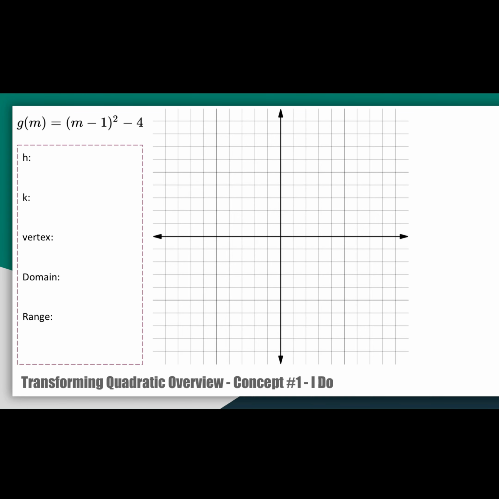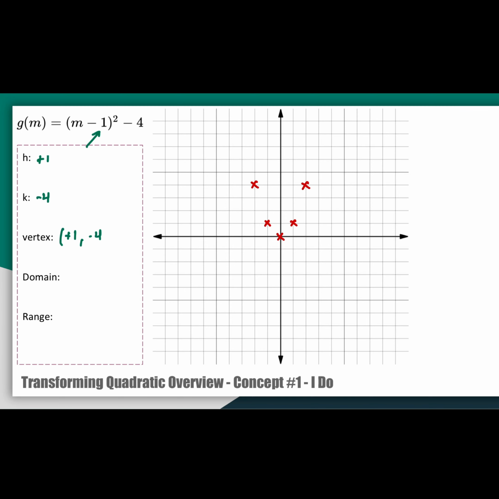We find our h and k. It's a negative 1, so pick the opposite, plus 1. For k, what you see is what you get, negative 4. Our vertex must then be plus 1, negative 4, okay? Now I'm going to put in my parent function. Because it is the simplest one, it's pretty easy for me to remember that, right? It's 0, 0, then it goes to 1, 1, and then 2, 4. And then it's just the opposite for the other points, okay?